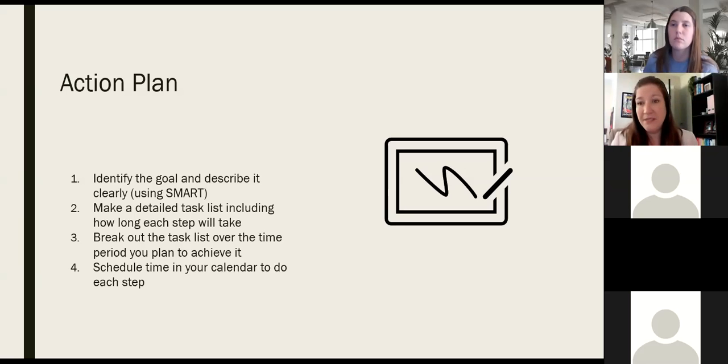When I did my master's degree, I actually used a piece of pretty scrapbook paper, and I wrote every class that was in my master's degree, and I divided it by the semesters, and I hung it on my refrigerator. And every time I made progress, I would check mark that course off as complete. And that visual that I saw every day really helped me keep my eye on the big picture, even when I was really tired of doing homework.